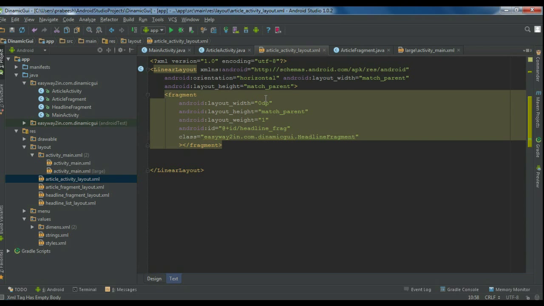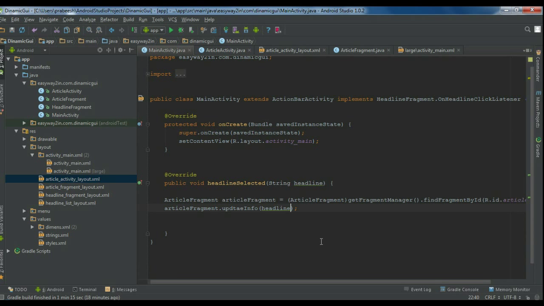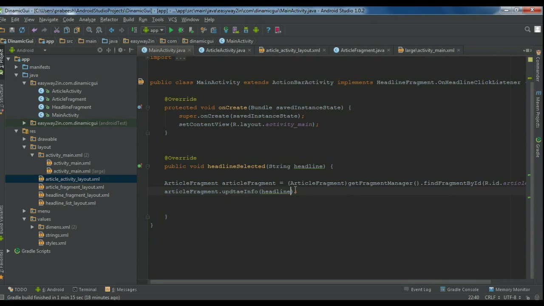Now we have to find out whether the device is a large one or a small display. So go to the main activity. In the case of a small display, the Android system will automatically select the layout file from the layout directory. That means the activity main.xml file that contains only one fragment, that is the headline fragment.